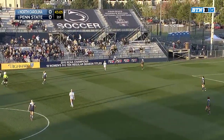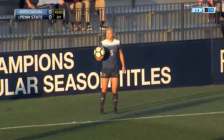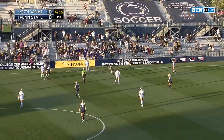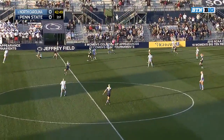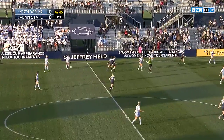One of those players that just sits in really good positions between lines, likes to run at back lines with the ball. And she's just tough to defend because she's so smart with her movements off the ball. There's a look at Maddie Elliston, part of that back line for Penn State. One of the strengths for Penn State is this defense, as a foul is called and that pressure here for North Carolina.